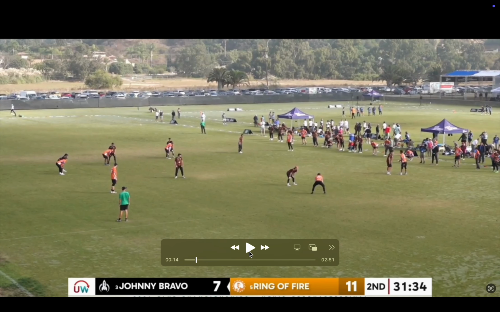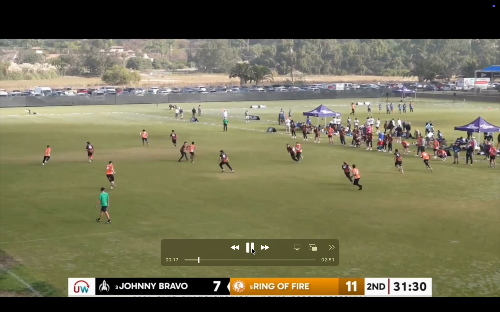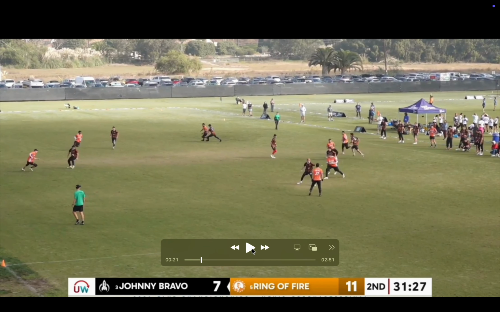So once again, the disc is going to get tapped in. We're going to have our two-player diamond or triangle cut with a clear and a deep. We're going to have our third cutter, the popper, slash across and go deep, and then this person will also slash. So now we're playing, instead of a game of 2-on-2, we're playing a game of 4-on-4.